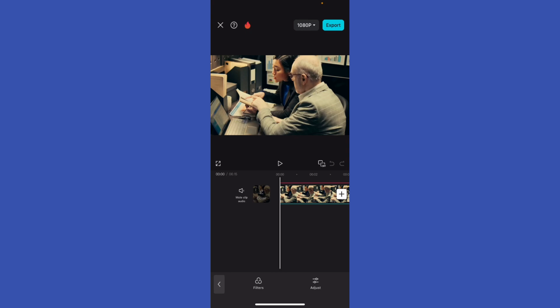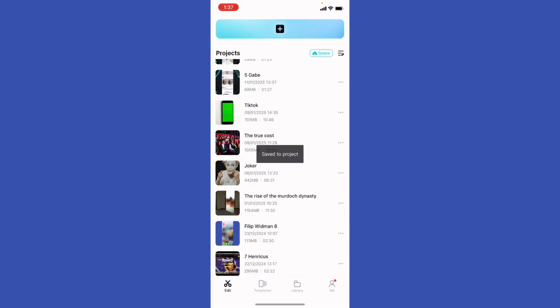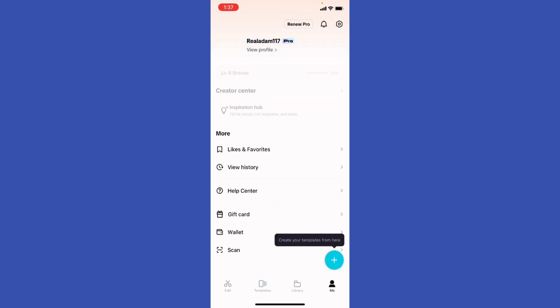Next, the multi-platform support. CapCut Pro 2025 offers seamless use across devices with cloud synchronization, right? Enabling users to start editing on one device and continue on another, right? You can see right here, if you're logged in with your account, you're going to be able to have your own space to add or basically work on your videos. Same as using your browser and continuing using your own account, right?